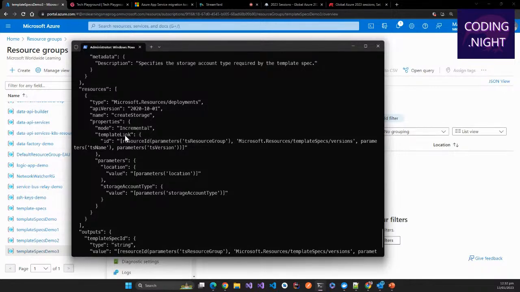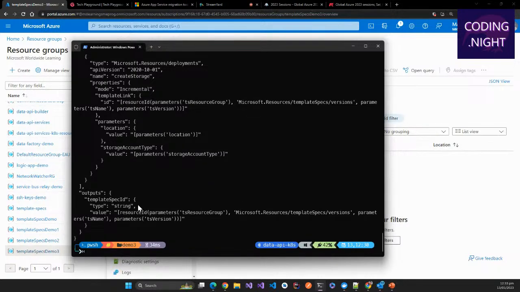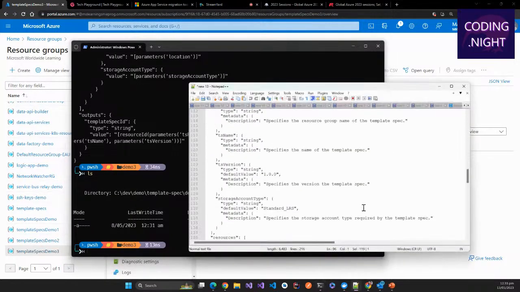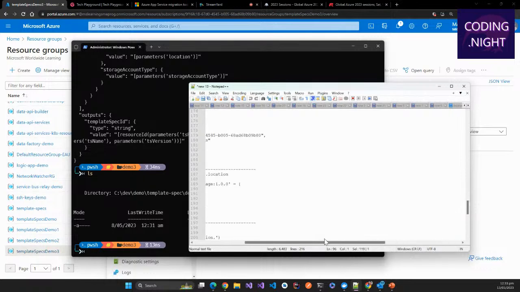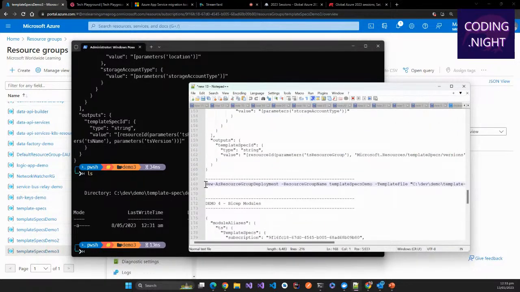As I mentioned, this is making use of template links. Could I have the whole full-blown storage accounts here? I could. That would turn the deployment JSON much bigger, and not intelligible because it would just be messy. So that's how we do it with template links. And here we also have outputs. What we're going to do is that we have this one available in this folder. I'm going to take my PowerShell script in here. I have that defined. Let me copy this.